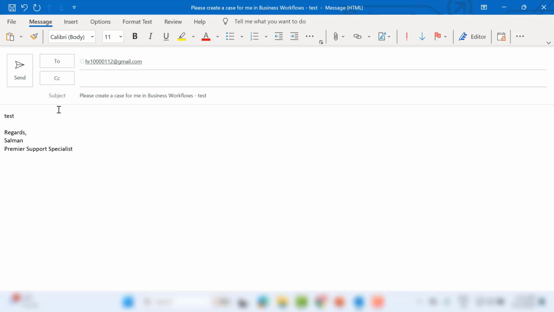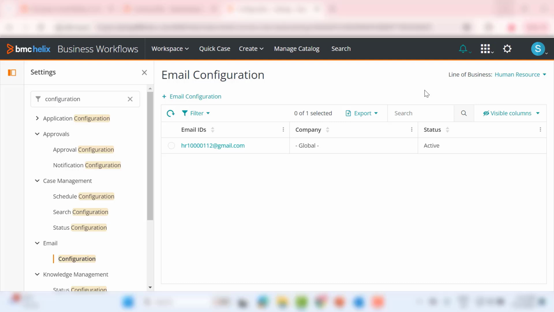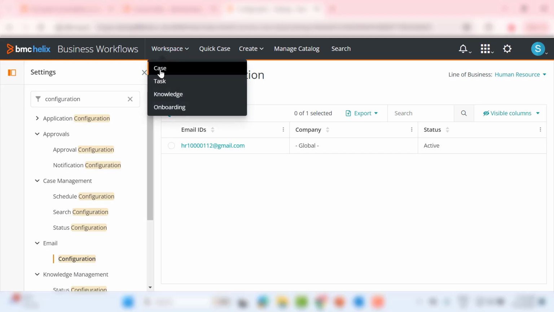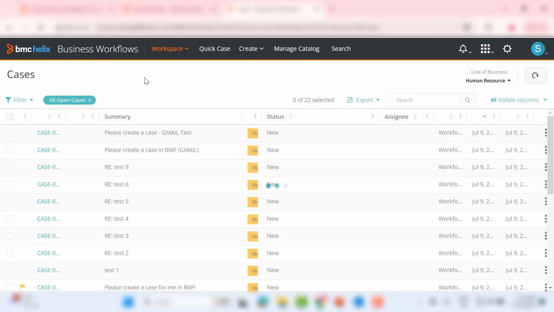And I'll give some words in this particular body section, and then I will just send the email. After sending the email, I'll go back to the business workflow, and then I will go to the workspace tab under case, and wait for the case to be created here in this business workflow.